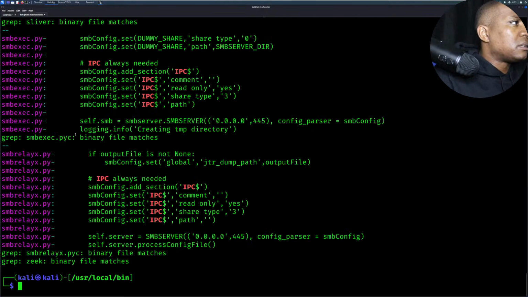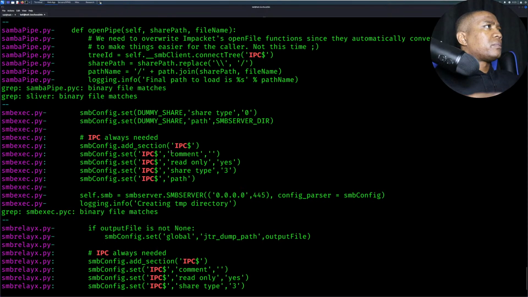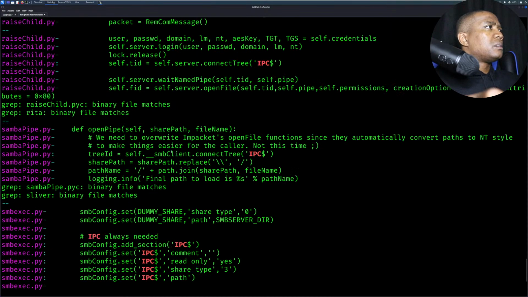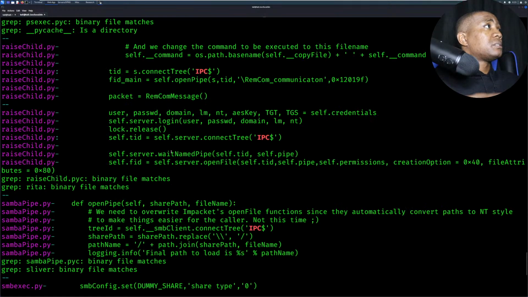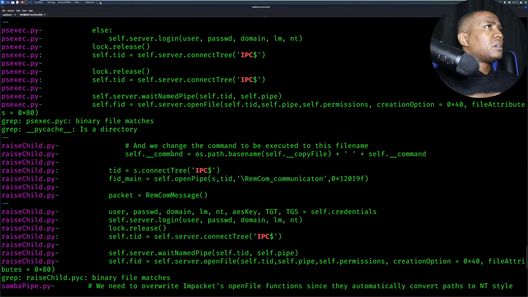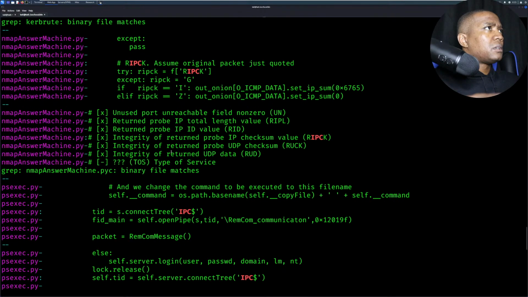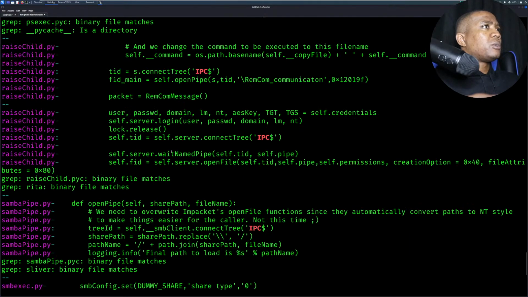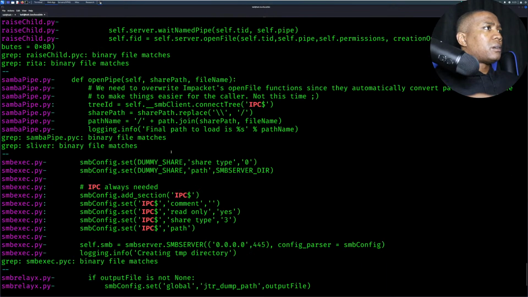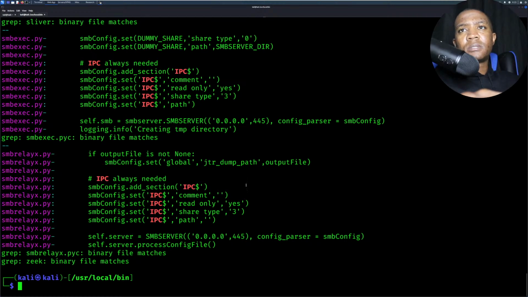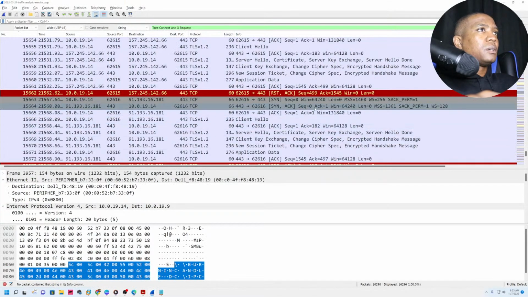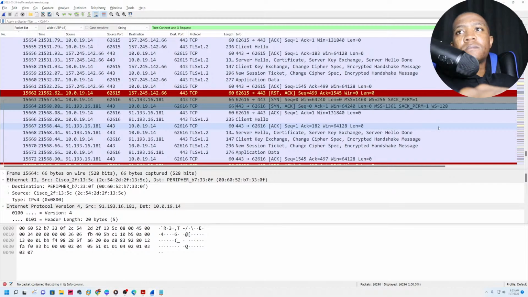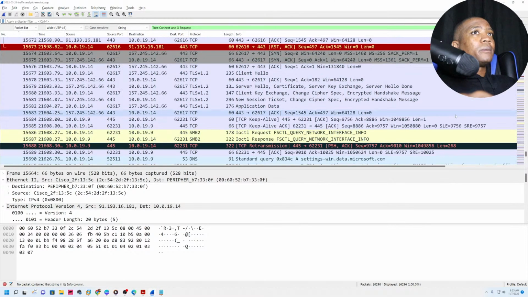That's not working. So I wanted to look at before and after. Or maybe it is. Oh, it actually is. Damn, I'm tripping. But yeah, you clearly see IPC$ in all of these files, letting you know that different malicious connections hit IPC$. So there's that. I just wanted you to know that.